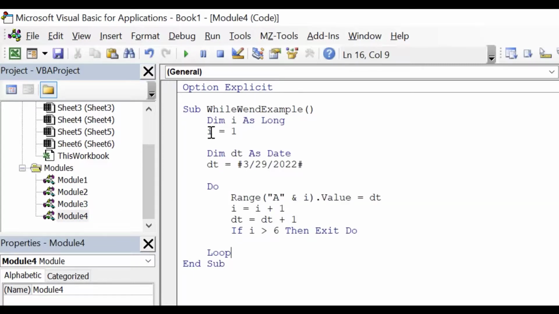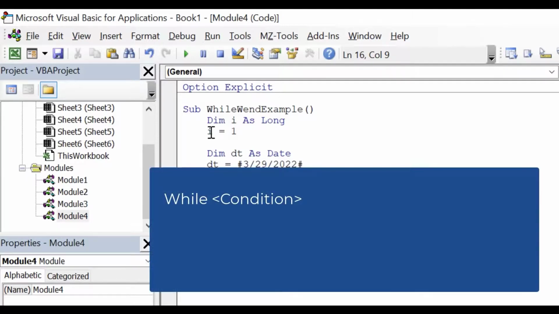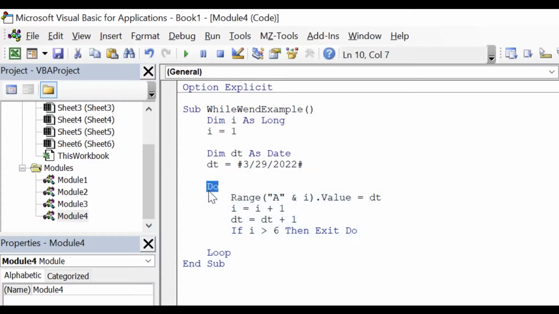The syntax of while-when loop is while condition and it ends in when. So I'm going to change this do to while. My condition would be I is less than 7 because I want to write up till row 6, and this loop will be when. This is fine. I is equal to I plus 1, dt is equal to dt plus 1. I don't need the if condition.